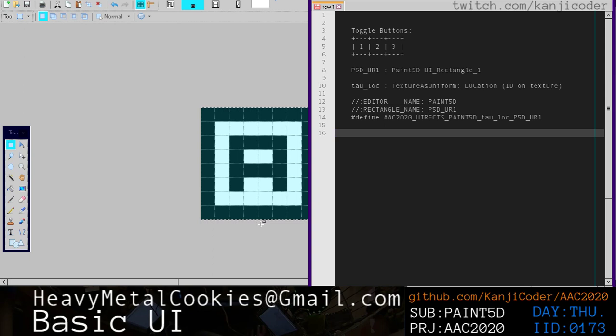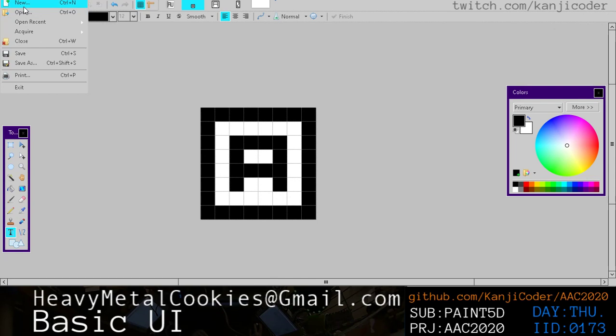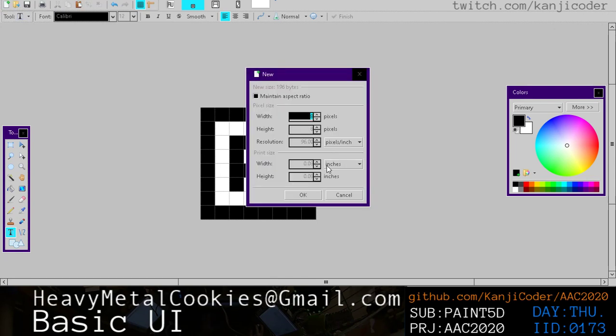So if we just want to make some very basic glyphs, almost think that something like 9 by 9 might be okay.